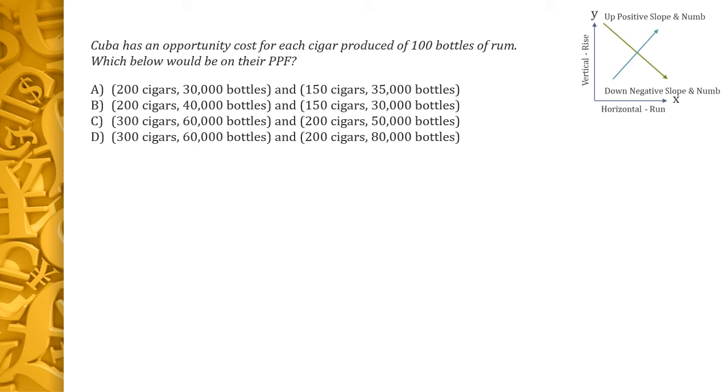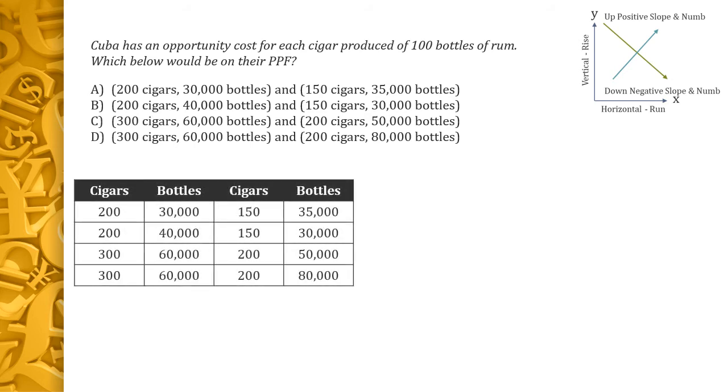Well, when I see all these numbers, I don't know about you, but they kind of jolt me around a little bit. So again, I'm going to make myself a quick little chart. I'm going to line them up in columns, which makes life a lot easier for me to see them, and I won't lose track. The other thing is I wrote myself a little note. If I lose a cigar, I'm going to gain 100 bottles. I know this. So I've got this little information in front of me. It takes me just a few seconds to write this out.